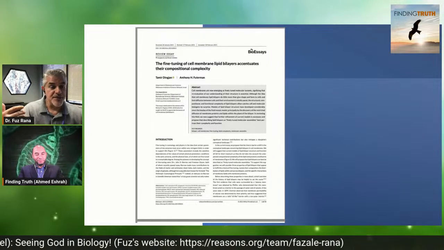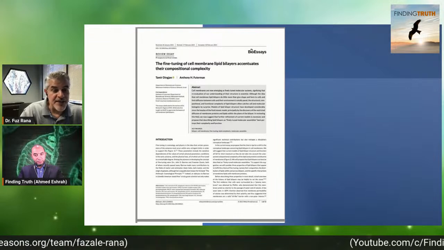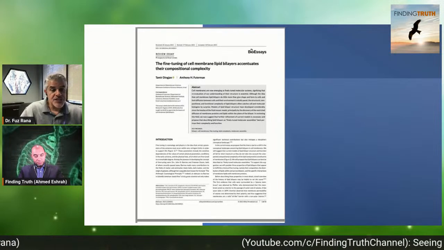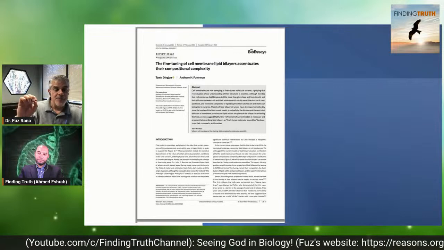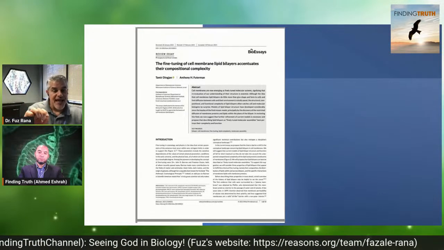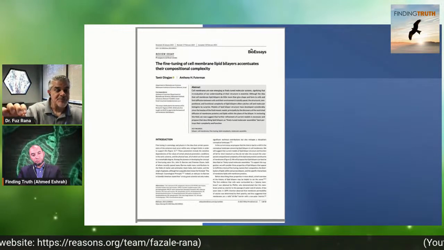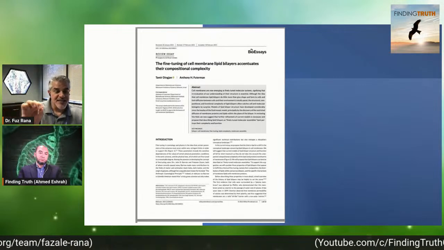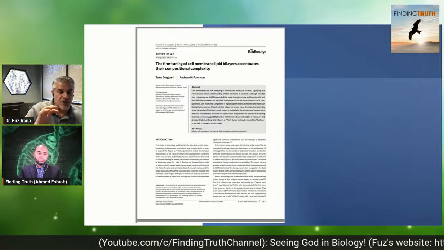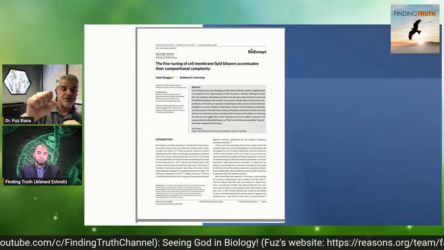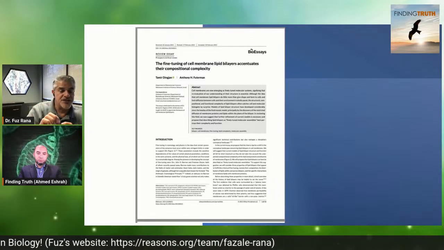And so this is interesting, because we're now seeing people acknowledging that fine-tuning. And of course, fine-tuning is a marker or an indication of design, right? When you see something that is precisely fine-tuned, and that fine-tuning is connected to some kind of activity that system is carrying out, that again is an indication of design. So organization and fine-tuning are really separate markers for design, but the reason why we consider them evidence for design is a very similar rationale.